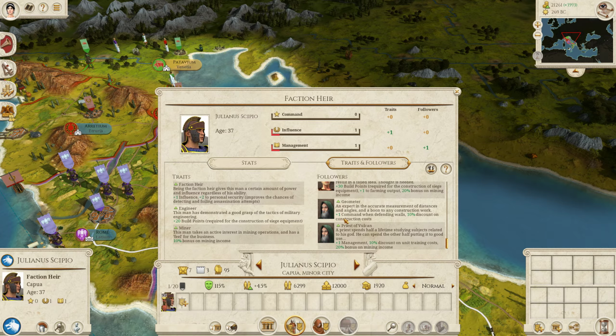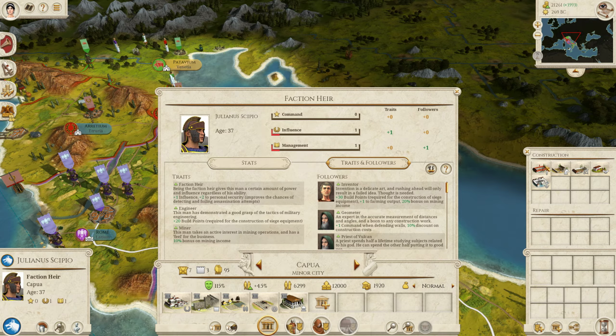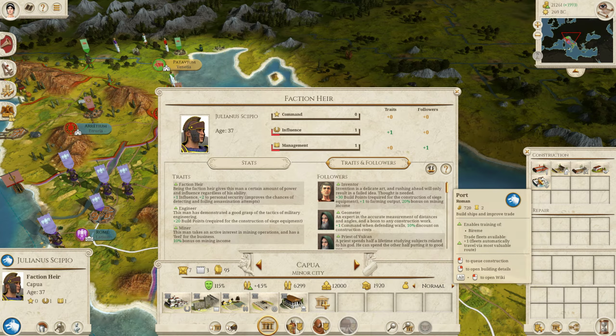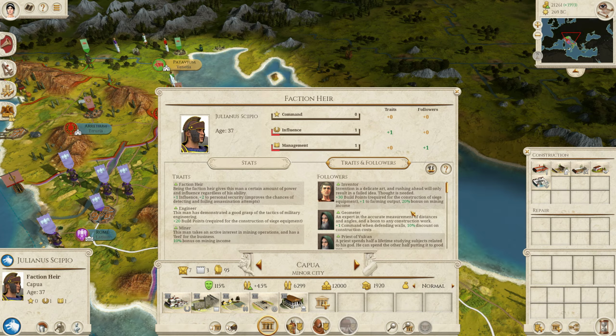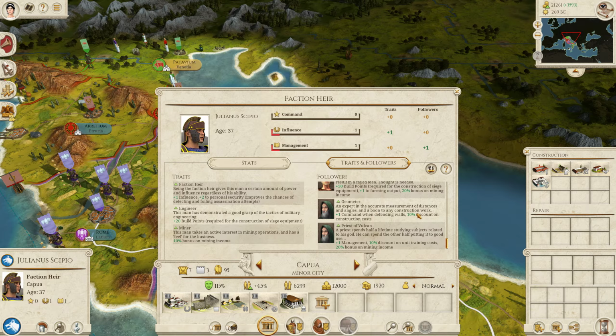It says plus 1 command when defending the walls and 10% discount on construction costs. So now here we're talking about the constructions we're doing in the settlement, like these buildings. As you see, he gives a 10% discount already. So this port should actually be 800 denarii, and we are having 720, which is not super huge, not a lifesaver. You're not saving tons of denarii here, but a bit.